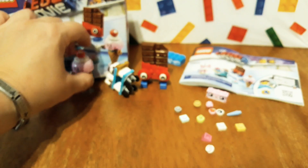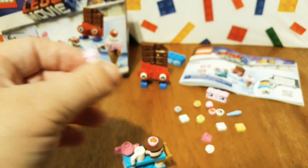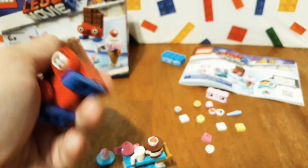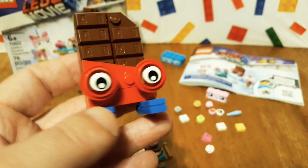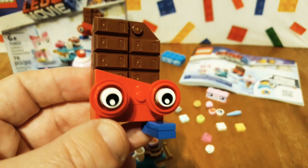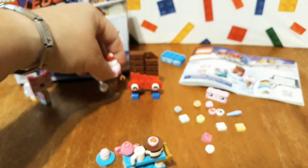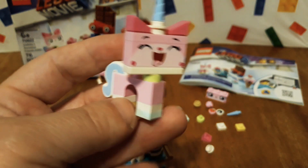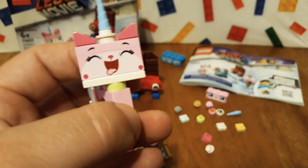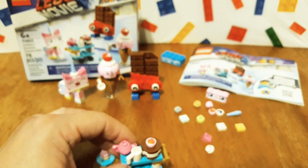I don't know that I'm going to take these guys apart, though. Maybe this part and the little cupcake plate or something. But I don't think I'm going to take the characters apart. I like these characters. The other set I did, I took them apart. Like, I took apart Queen Whatever Wanabi and Banarnar, the banana dude. But I think I'm going to keep these guys together. They're just cute. And they're little.